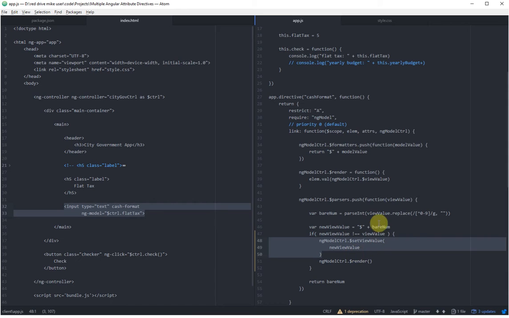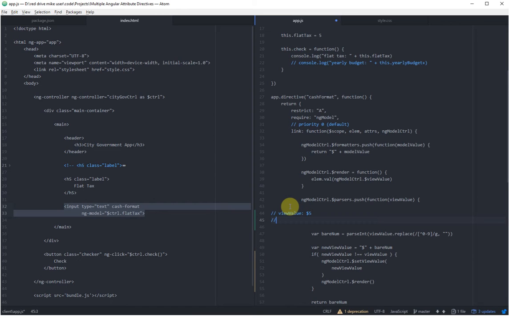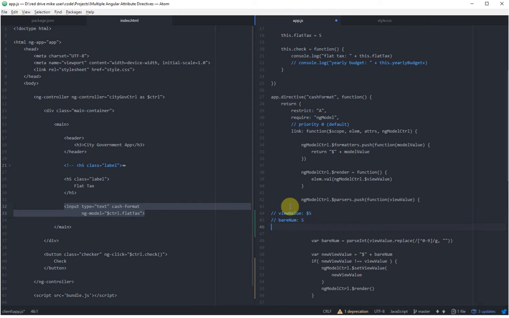Now there's a second call of parsing because we called the set view value function here. So we call it again. In our case here, view value is $5. New or bare num is 5, and new view value is $ sign plus bare num, $5.